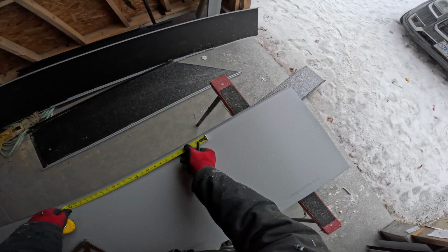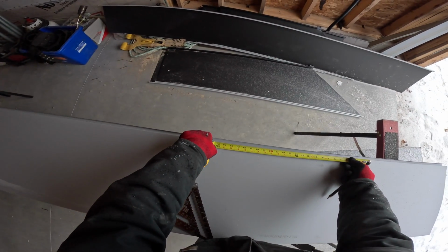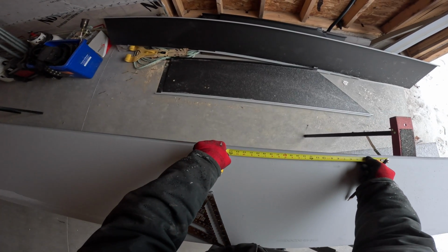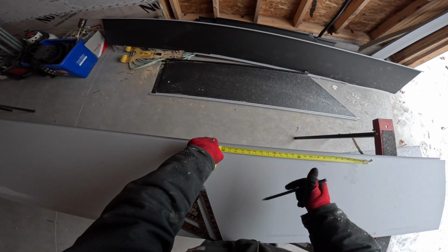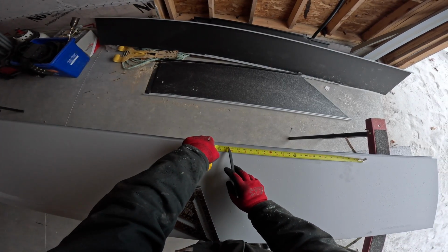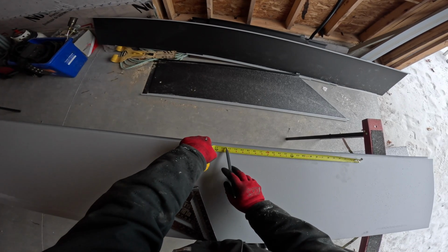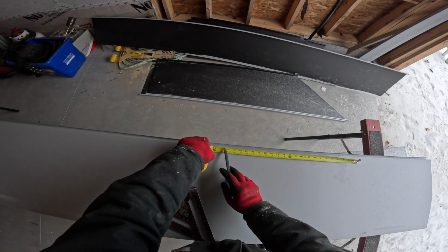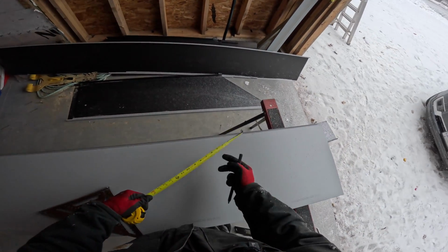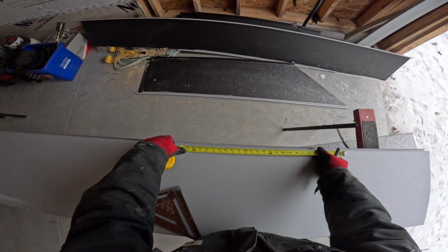22.5. It was a little bit more than a half, almost 22 5/8. 22.5 strong, I call it. So the 16ths I call strong or weak. If you're on the positive side, if you're positive a 16th, I go strong. If you're on the negative side, I go weak. So we're 22.5 strong.